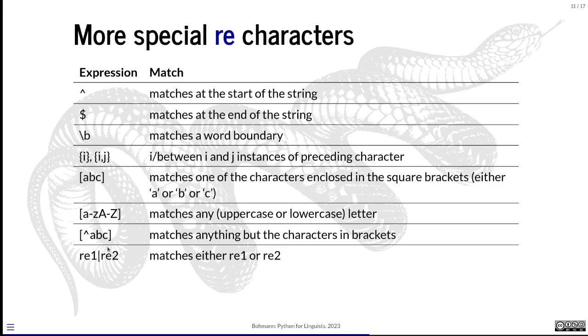Again, as we get more complex with these REs, you'll see how this is useful. For example, we might think of matching all inflectional forms of "be", right? You could do something like is pipe am pipe are pipe was pipe were, for example. And then any of these would be matched.